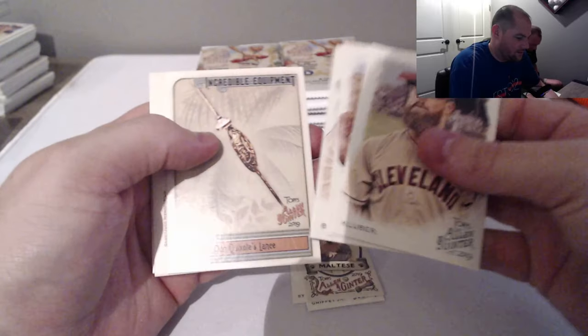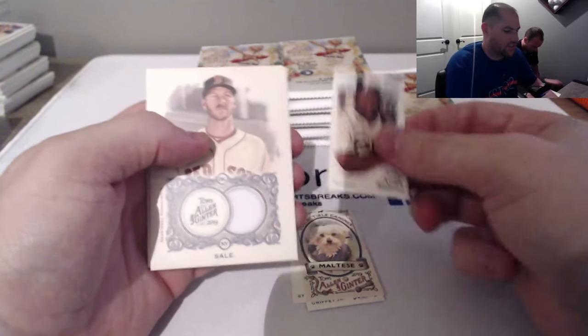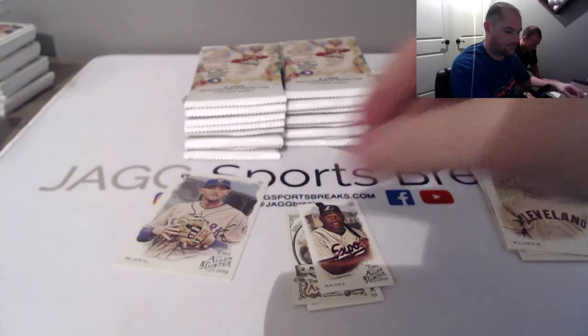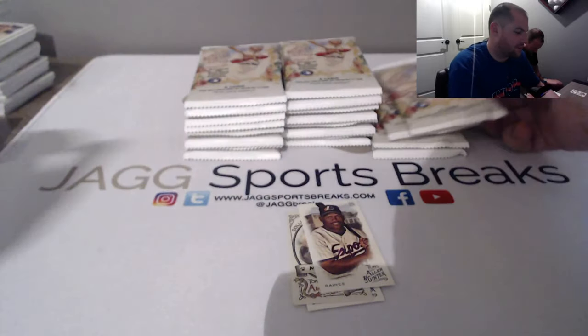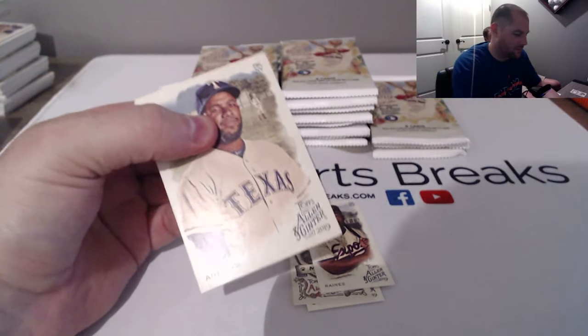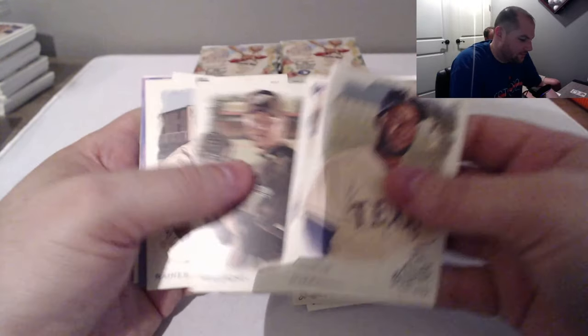Relic is Christopher Sale, Red Sox. Here we go. Another RBI for Alonzo. What time is it? Oh, yeah, 9:45 kick. Alonzo grounded into the double play, RBI. You know, who did that? Frazier did that yesterday and it made me mad, but Alonzo could do that, it's fine. It's a different player.